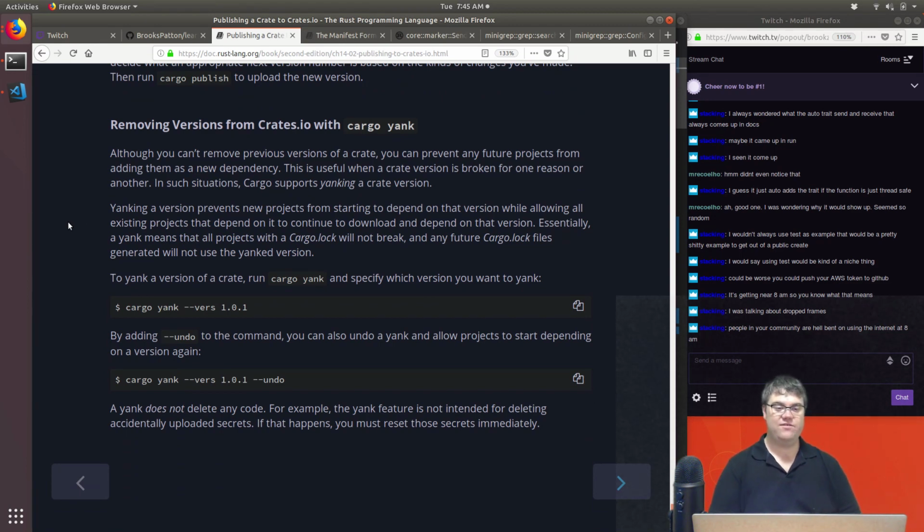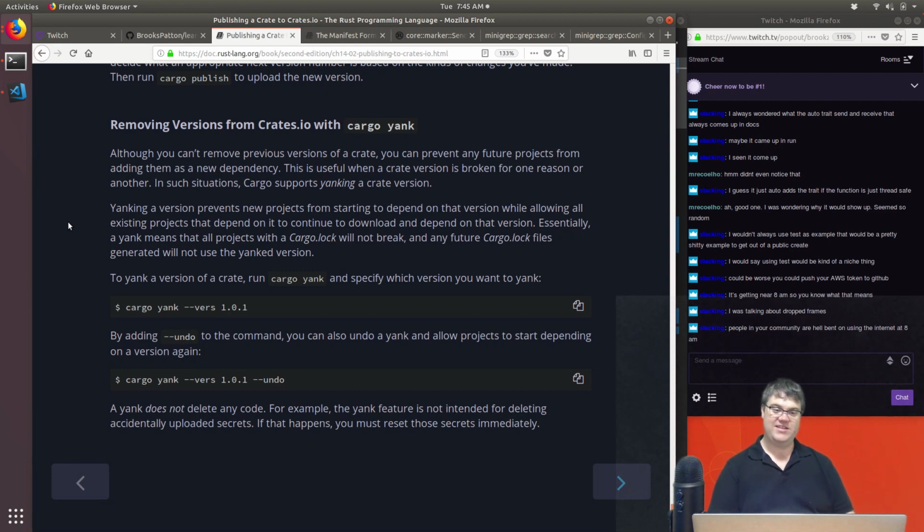Removing versions from crates.io with cargo yank. Although you can't remove previous versions of a crate, you can prevent any future projects from adding them as a new dependency. This is useful when a crate version is broken for one reason or another. In such situations, Cargo supports yanking a crate version.